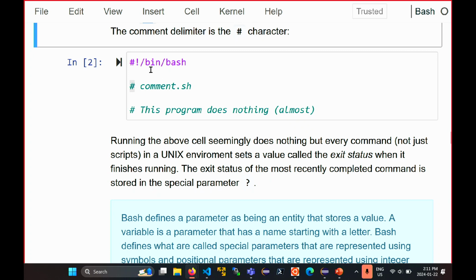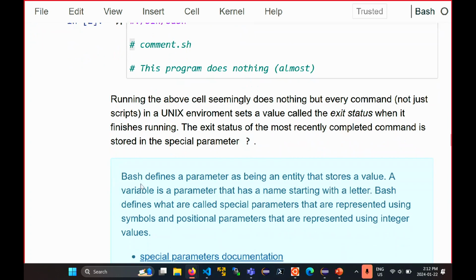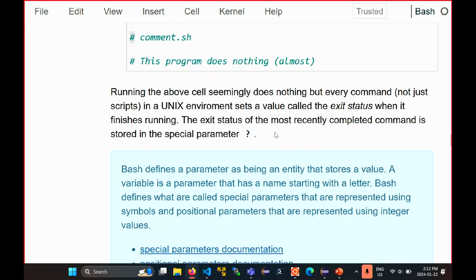Every command that you run in Unix produces what's called an exit status. So you run this program, and that program has an exit status. The exit status gets set by the program when it exits. Typically, if a program exits and there are no errors encountered, the exit status gets set to 0. If something unusual has happened, the exit status will be not 0 and greater than 0. So never negative in bash.